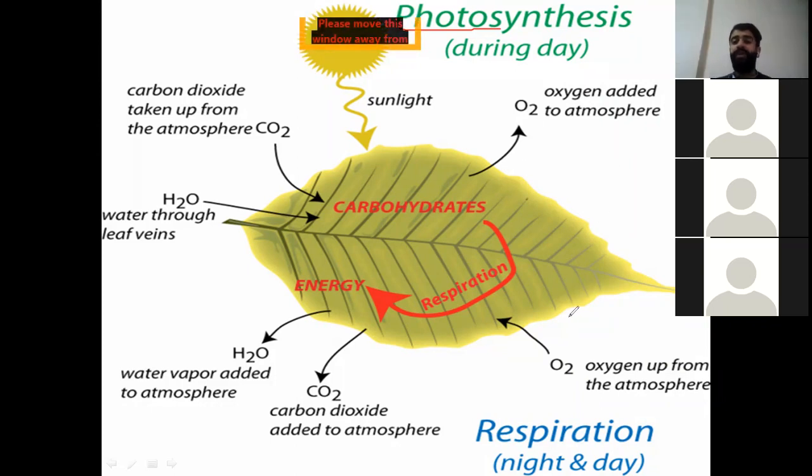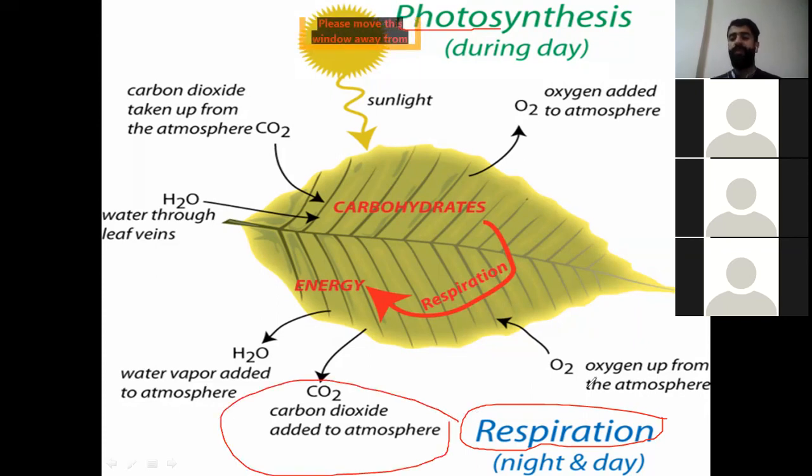And we have another process which is called respiration. Respiration in the plant occurs both during day and night. That's why they told you that whenever you sleep in your room with all the windows and doors closed and no air entering, you don't have to put a plant with you. Why? Because during respiration, the plant would release carbon dioxide during the night and absorb the oxygen. This will lead to suffocation and the person may die due to the lack of oxygen during the night.